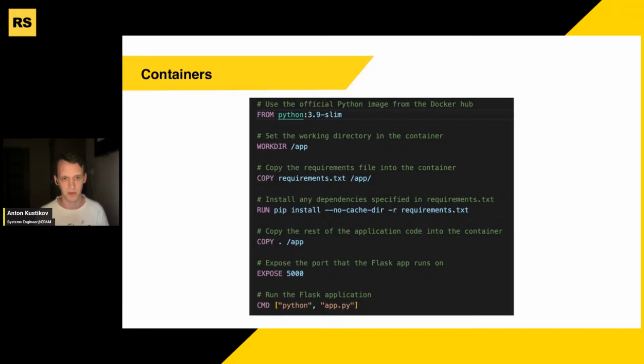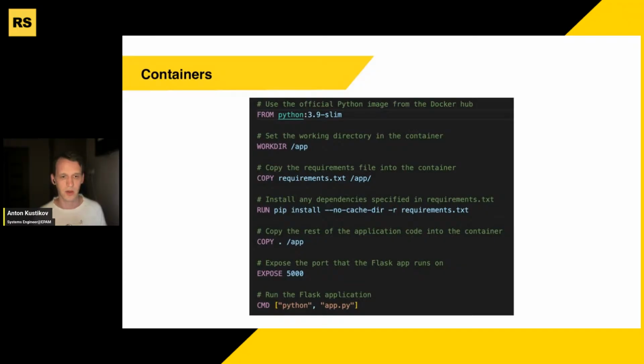Next, I'm saying that we will work in the /app directory, and it will be kind of home, let's say in this case. Next, we are copying the requirements.txt file from our local machine to the image. By running pip install --no-cache-dir -r requirements.txt, we are installing all of these requirements.